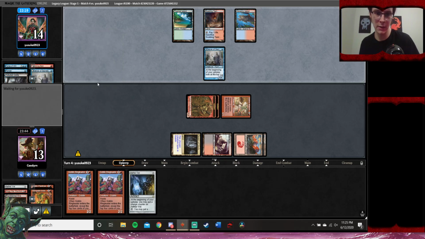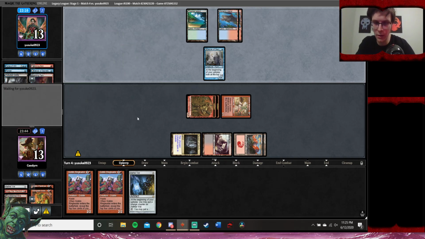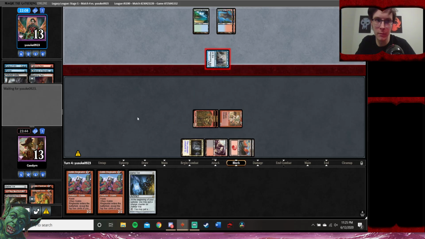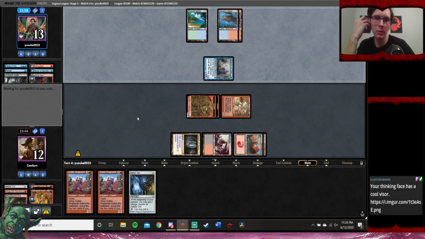All right, that's not a flip. Let's see if they shuffle it away. Okay, they do. Okay. So now we're winning the race. Could be a Tarmogoyf or Dreadhorde, would be kind of scary.